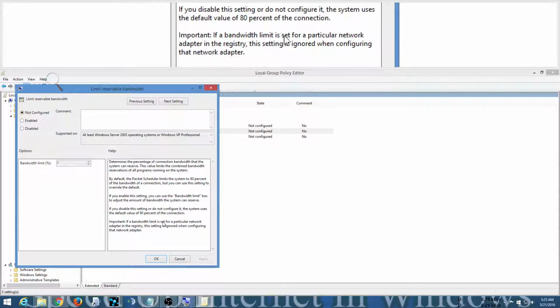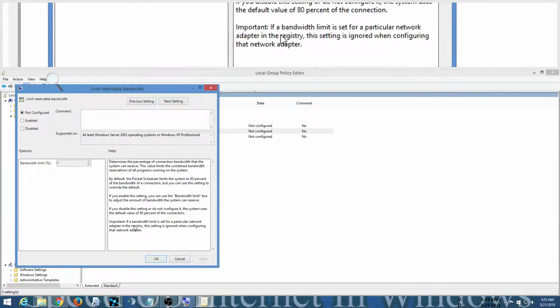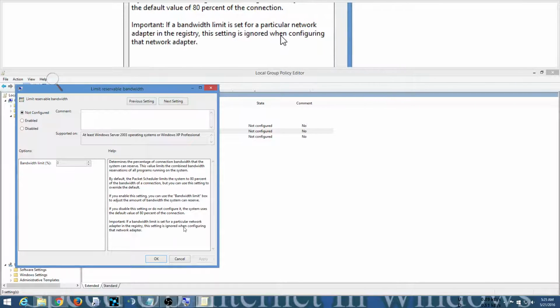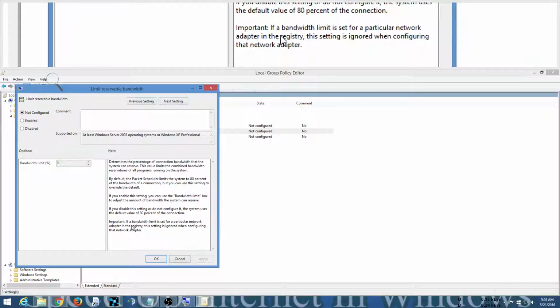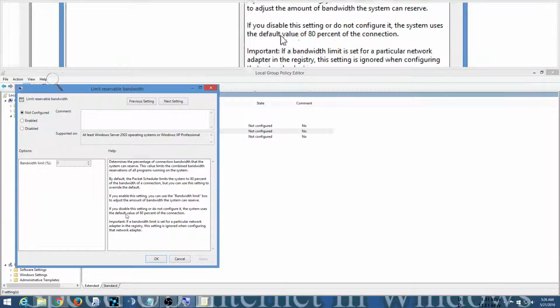If a bandwidth limit is set for a particular network adapter in the registry, this setting is ignored when configuring that network adapter. Just kind of ignore that, but if you've messed around with your registry, or that's been set, it's going to do something. But for all practical purposes, that has not been done, and so you'll be fine.